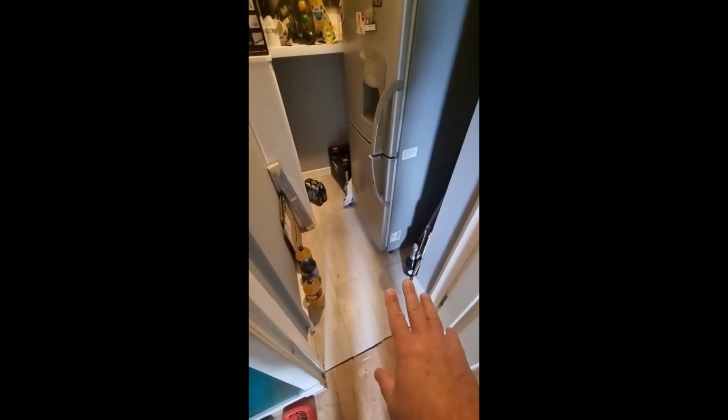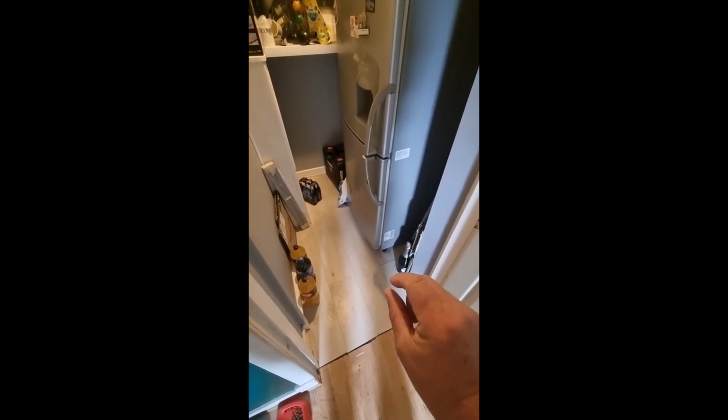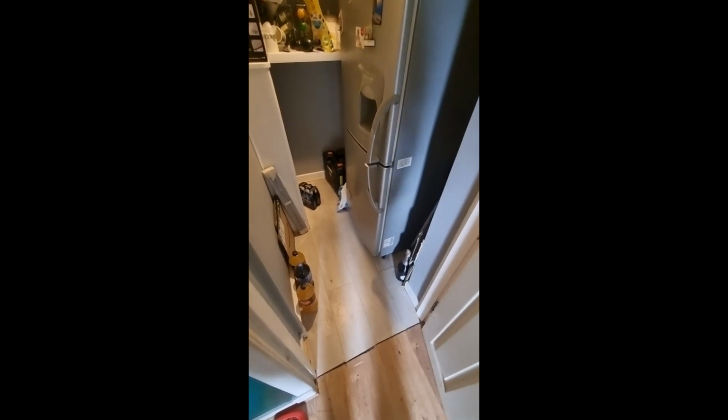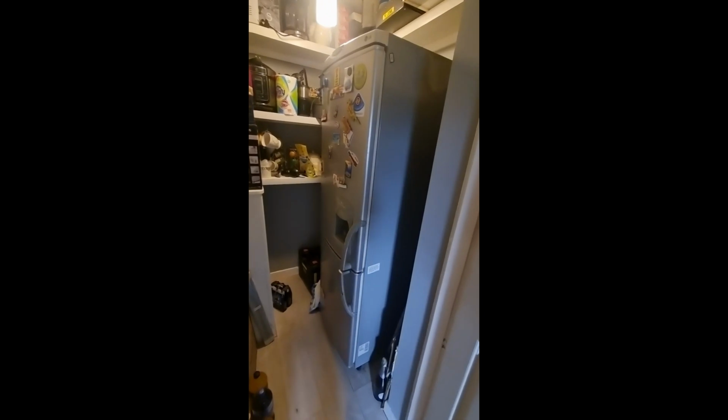Now I do have the green underlay under there, it's quite thick stuff, about 5mm. That's under here, so I imagine that's swelled up as well. Going to be interesting. So, Mr. Fridge, time for you to depart your home.